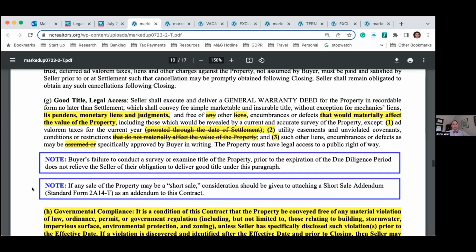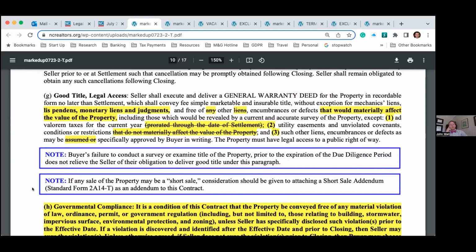All right. Paragraph 8G. This paragraph has been interpreted in different ways in the past if a party's trying to get out of a transaction. I was on the hotline this morning and actually had a question about this, where a buyer's lawyer is creating a lot of ruckus and noise about a setback issue and trying to shoehorn that setback issue into the seller's breach of this paragraph 8G.